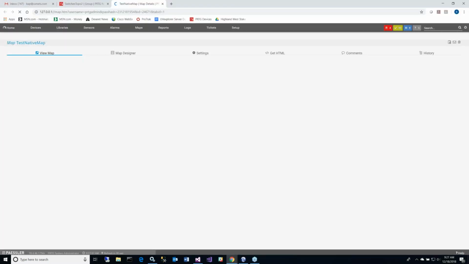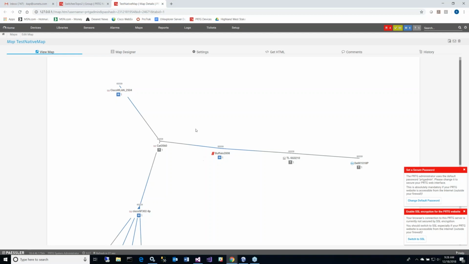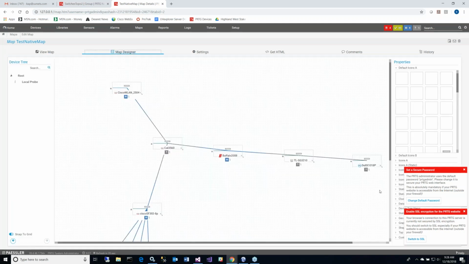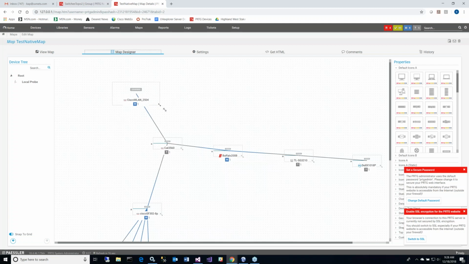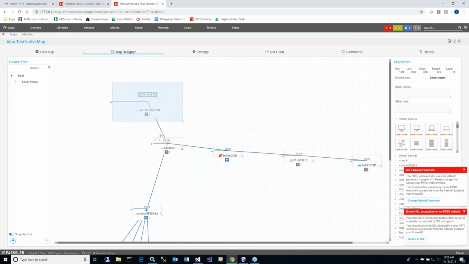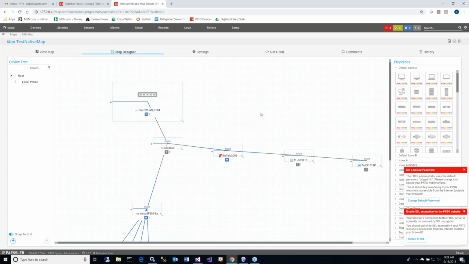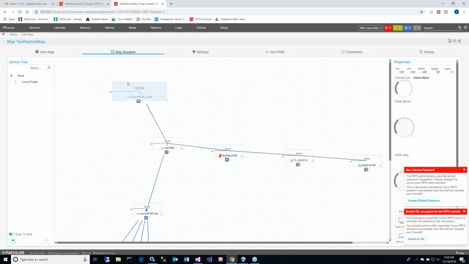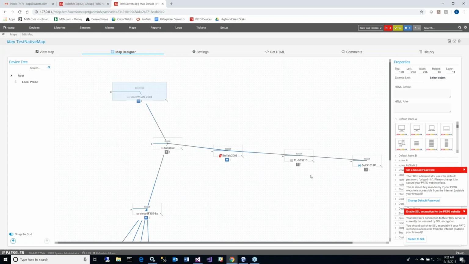And in that scenario, you'll see here that I have built a PRTG native map where we jumped right to the map, and then you can go into your map designer. You can customize this to your heart's content. You can make the icons bigger, smaller, rearrange it. You can change the icons. You can build other native components of the PRTG map builder, and all with the ease of knowing that this map and topology has already been built and can be maintained through UVexplorer.